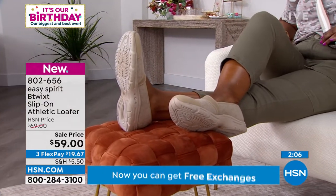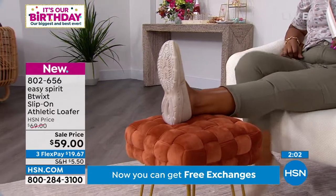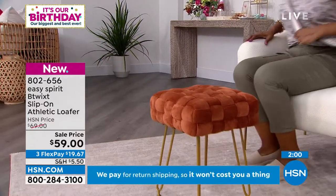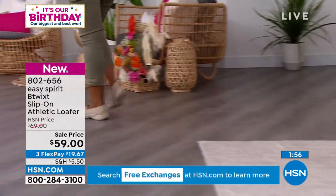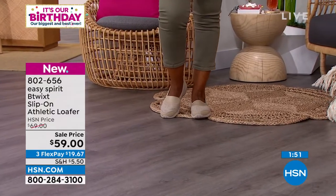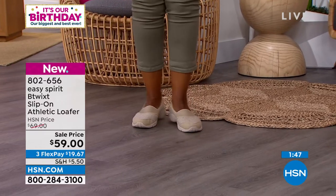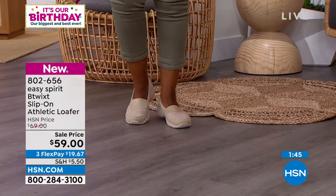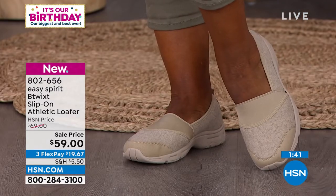Even though you still want something that's nice and lightweight and comfortable because the temperatures may stay high for a little bit. The genius of this one is that goring on the front, because when someone looks at your shoe, they would never guess that that is actually a stretch material that's going to give you the customization for the shape of your foot. It just looks like a clean, tailored look, but you get all of that extra comfort. When you want that full coverage, no laces, not a sneaker look — you want a loafer look but you still want that comfort of your favorite sneakers.